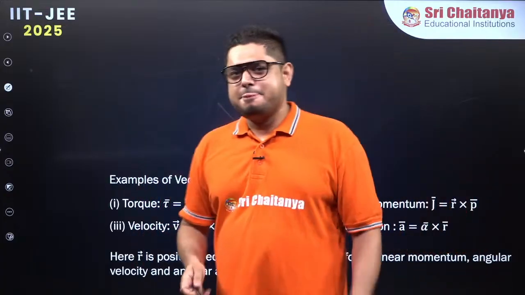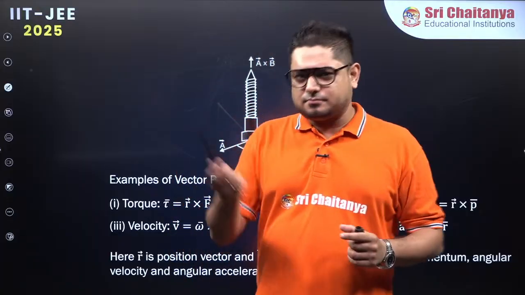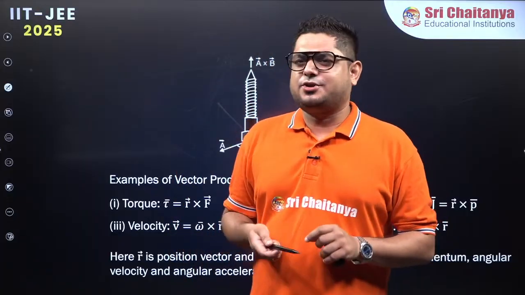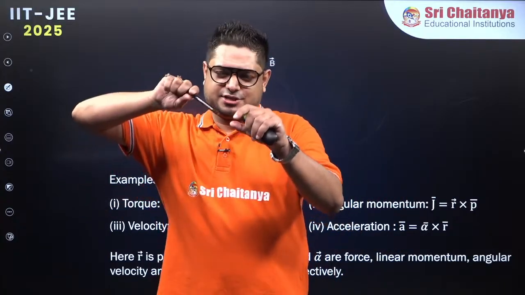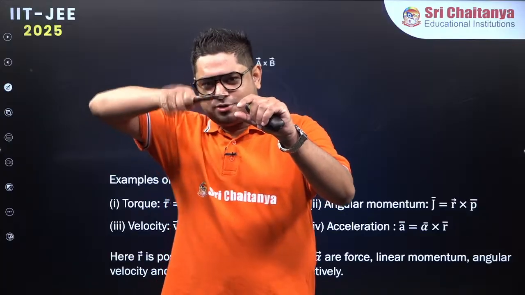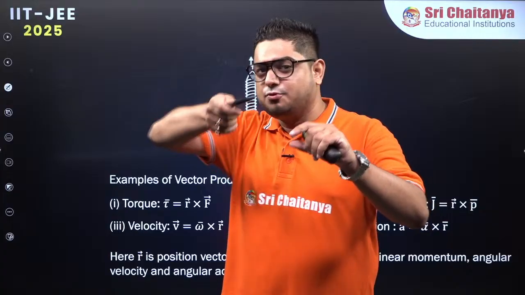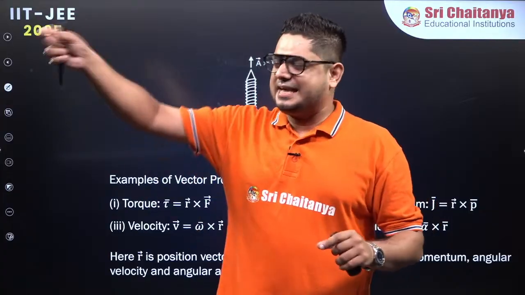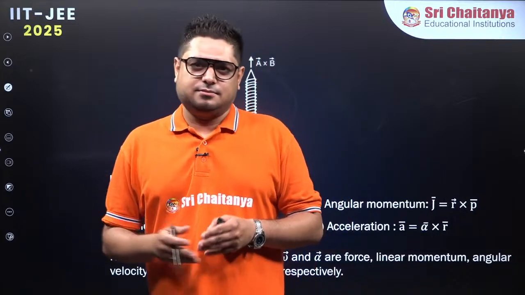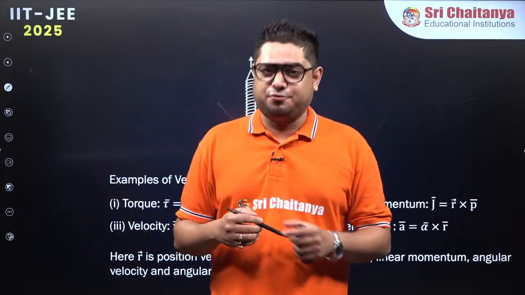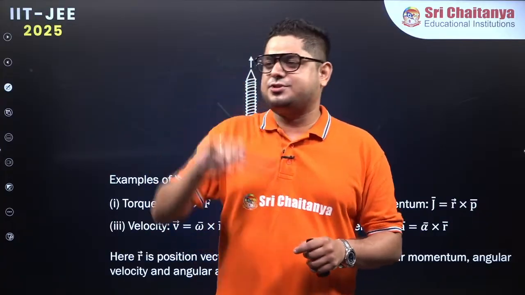For example, you have a nut, isn't it? And you want to fix that. So what do you have to do? You need to use a screwdriver, isn't it? As a result, you can see the sense of rotation is going to be clockwise. Then only you can fit the screw inside. And if I want to remove that screw from that hinge, let's say, or from any circuit, any type of entity, then what do I have to do? I have to rotate it in anti-clockwise direction, isn't it?